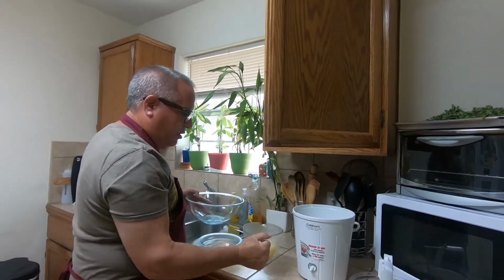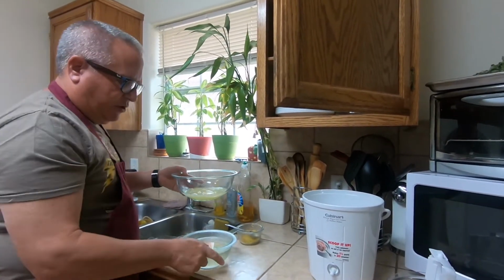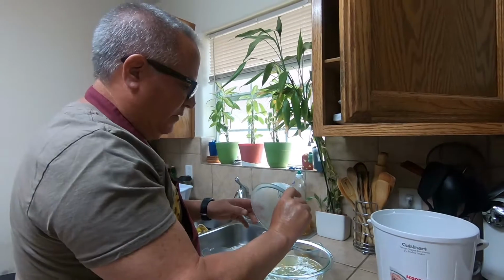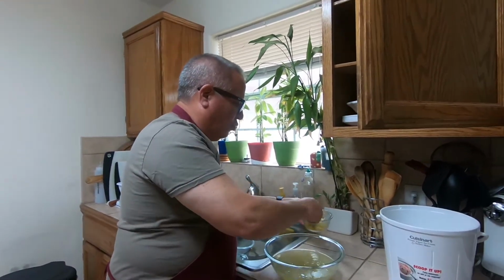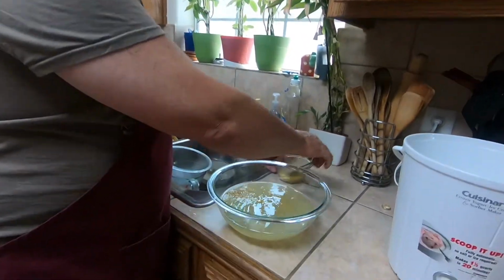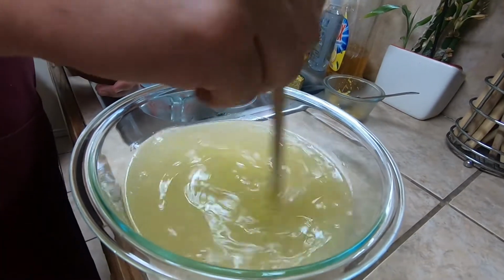And we're going to put in the lemon juice. We're going to put in the simple syrup that we made. And we're going to put in 1 tablespoon of the lemon zest. And we can mix this around like so.